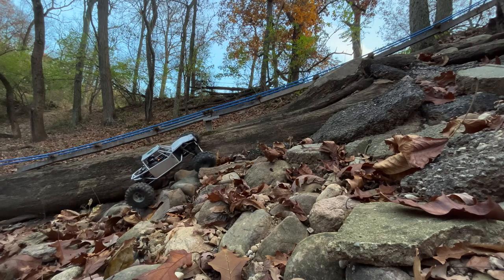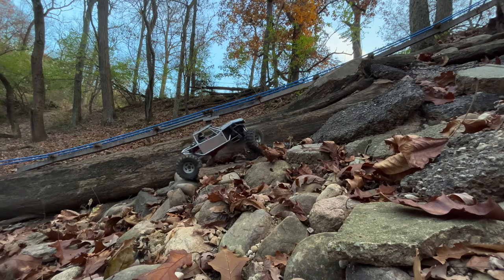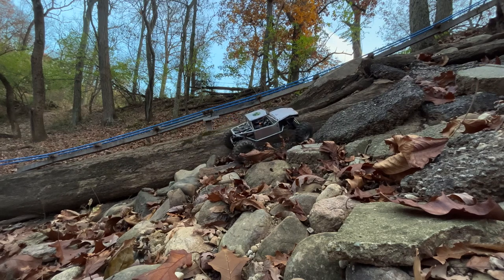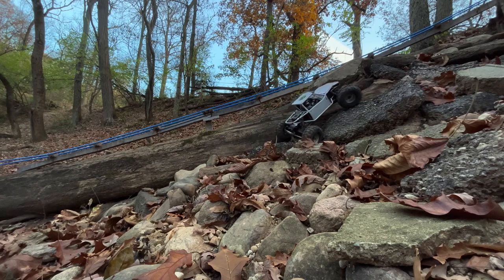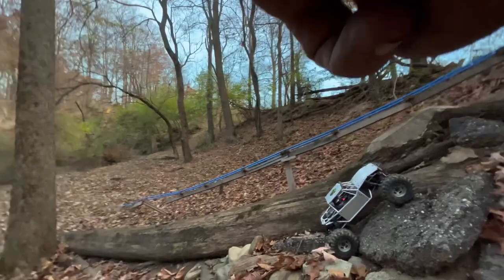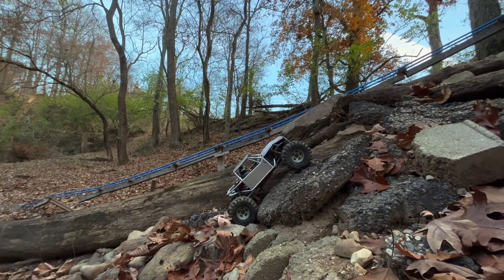Like I said, I've not run these tires on this rig yet, so this is a first. I did run them on the Ecto a couple times, so I know how they did on that, but it's a whole different ball game running the tire on a four-wheel steer rig, or even just a portal rig, compared to a straight axle rig. Get up here a little closer. Probably should have marked out the spots where I had the camera set so I could do some legitimate comparison angles, but it is what it is.